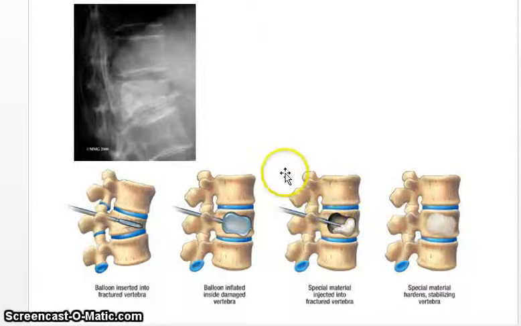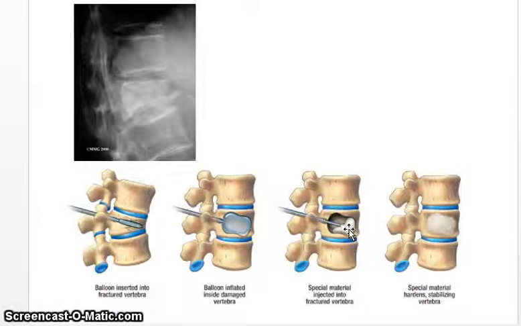Okay, so briefly now we're moving on into vertebroplasty and kyphoplasty. Vertebroplasty and kyphoplasty are for the treatment of compression fractures of the vertebral bodies. This is a percutaneous procedure where they stick the needle in from the back. It gets put into the body of the vertebrae. There's a balloon inflated, and that balloon creates a space. Then they fill that space with cement, and again that treats compression fractures.